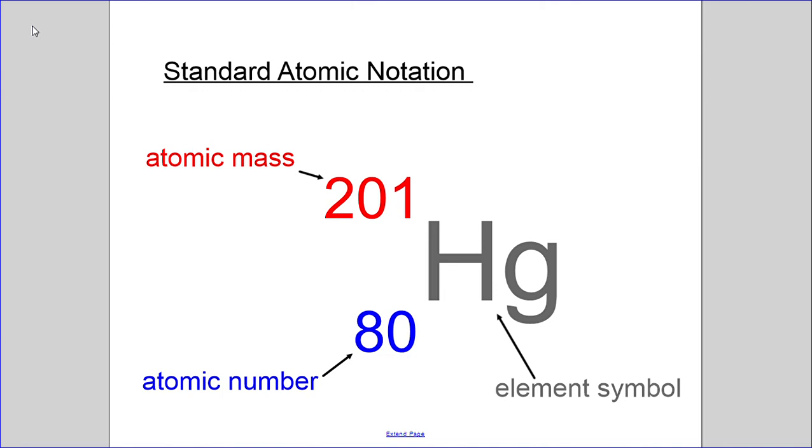So really, by knowing the standard atomic notation, I can identify all 3 of the subatomic particles in question. Standard atomic notation is very specific and has to be written in a certain way, the same way that when we were counting atoms, it had to go in the bottom right-hand corner. So now we've taken up 3 of the 4 spaces, going through counting atoms and talking about atomic number and atomic mass in their places. That leaves one more spot that we haven't talked about, which is really right here, and we'll be getting to that in the next couple of videos.